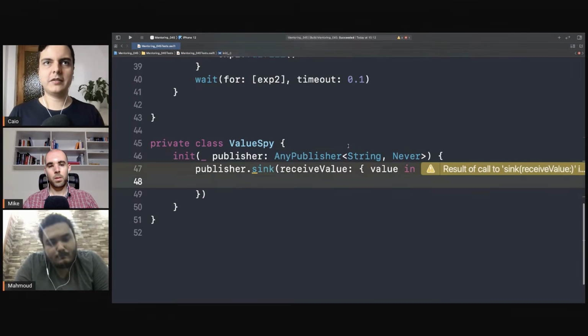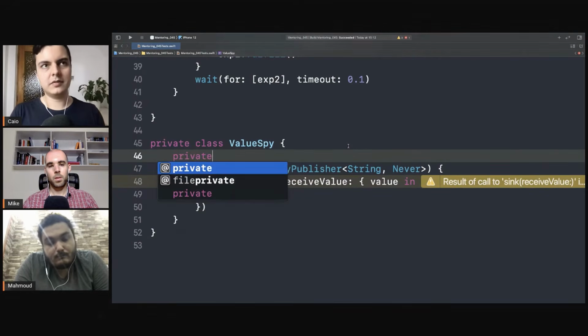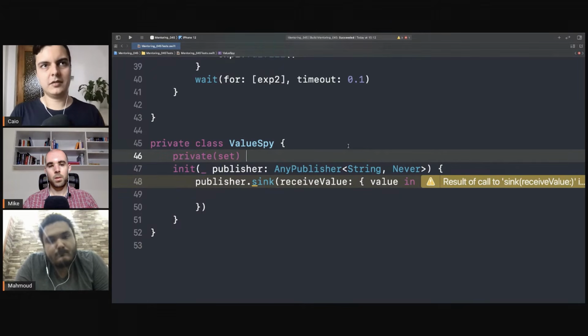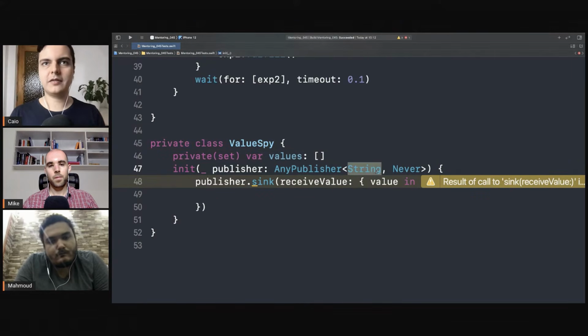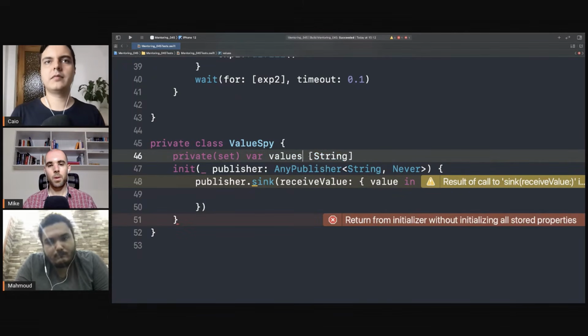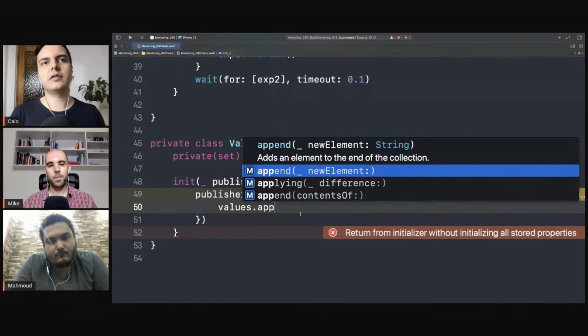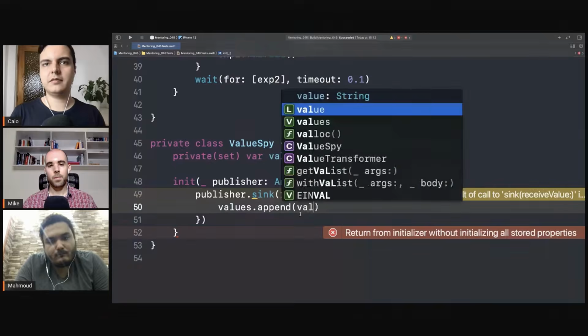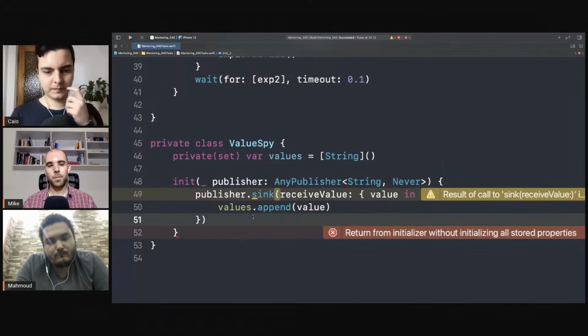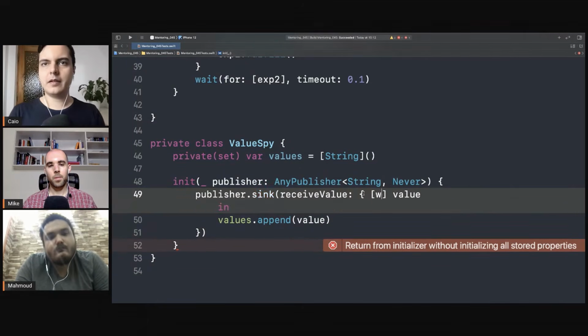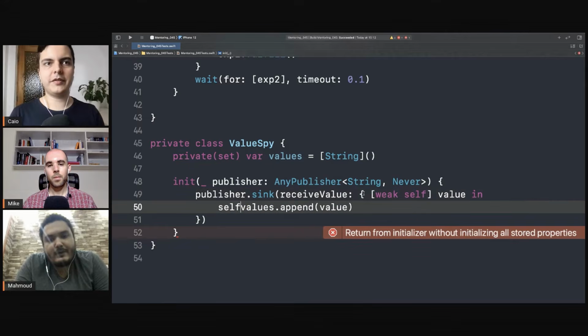And we capture this value now in a property. So private setter, so it can only be set internally by this class. Say all the captured values. So this spy will capture all the values created in the test. Values dot append value, like this. Let's also capture self here.